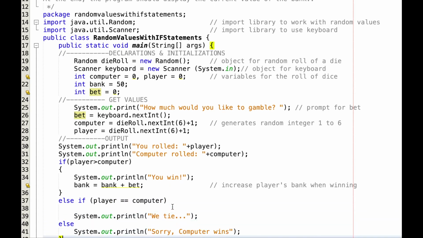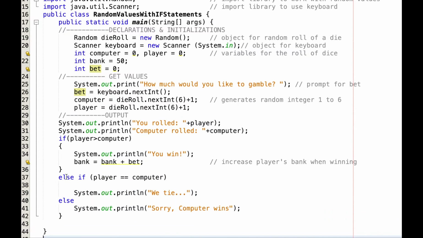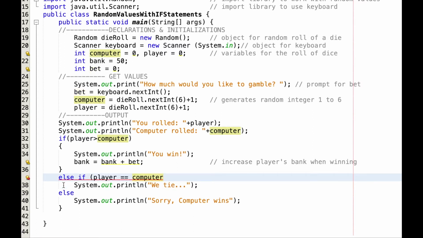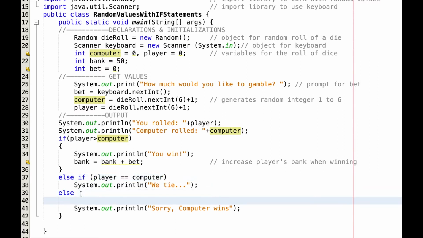It's not going to remember the new value that you have for your bank. Notice that I needed to put curly braces for the first condition because there are two lines of code. The else if only requires one line of code because the second condition is for the tie and the bank doesn't get modified, so we don't do anything.